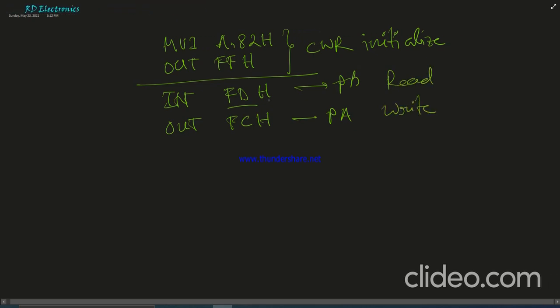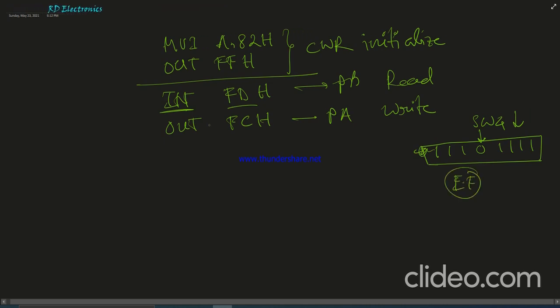Now consider that switch 4 is pressed. So what is the logic status? Switch 7, 6, 5 are 1, switch 4 is 0, and all the remaining are 1. Now this value is transferred to the accumulator via the IN instruction because switch 4 is pressed, and the accumulator pattern is EF.